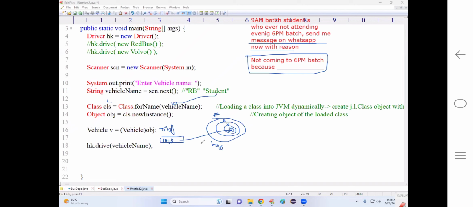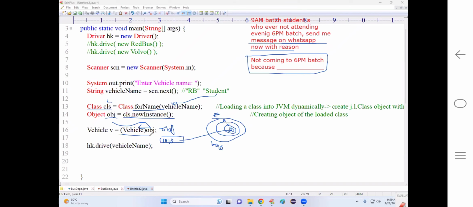Can I give it to Class.forName? Bolo. The forName method will search for Student.class, read its bytecode and store it inside the JVM. A Class object is created with the Student class bytecode. The newInstance method can create a Student class object stored in the OBJ variable. Then typecasting to whom now? Student is a Vehicle. Possible or not possible?